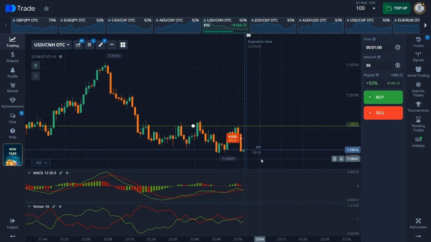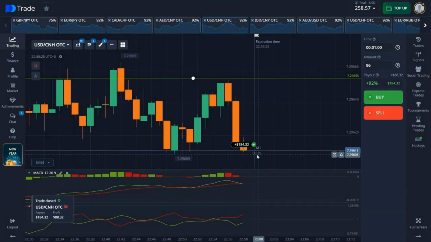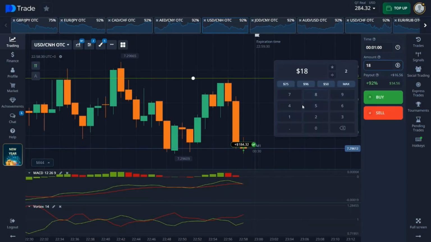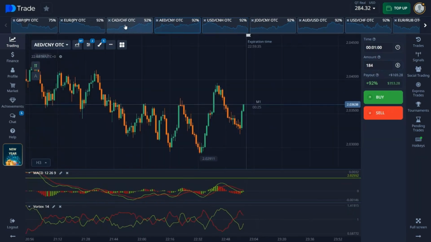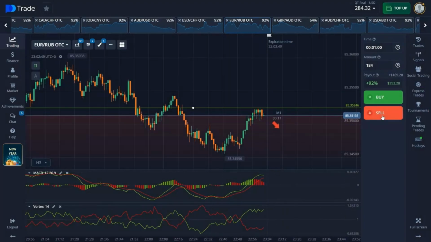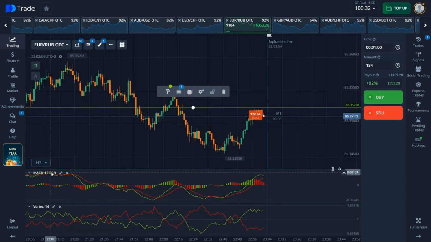So, the next deal amount, friends, is $184. We set this amount and move to the next asset. So, friends, we will work with this currency pair. Here we will have a position for a decrease. Here we clearly see the resistance level, which the price has approached. On the MACD indicator we see the intersection of moving averages from top to bottom, and a decrease in volumes as well. Well, there are hints of a narrowing of moving averages on the Vortex indicator. So, the downward trend continues. It seems that we did everything correctly.